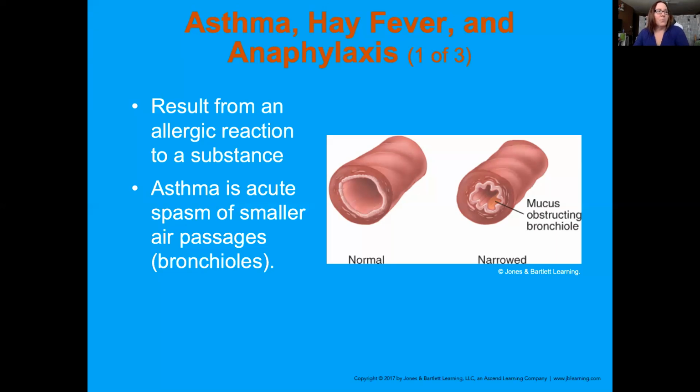With asthma, there's spasm and constriction of the smaller airway passages. And then there can also be mucus production that occurs with it. Again, with asthma, air can get down, can't get back up, all right? Some of the hallmark signs between an asthma attack and an anaphylactic or allergic reaction are going to be the upper airway constriction. Stridorous respirations are a whistling type sound, all right, in the upper airway. Think about it: you narrow that airway passage, it's going to make a kind of whistling sound. Wheezing is a lower airway issue, all right, from the constriction of the vessels down low.